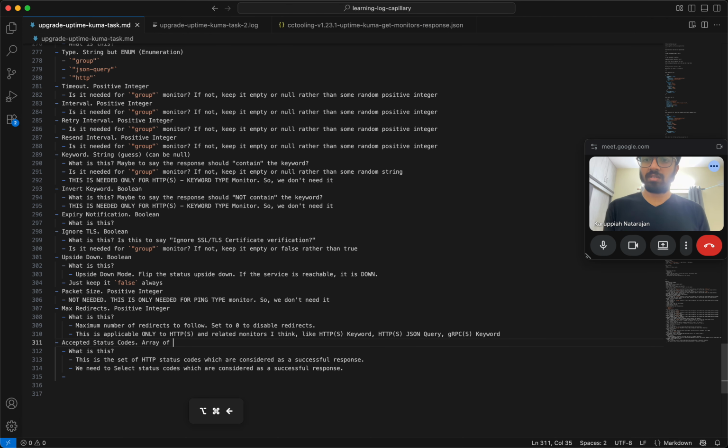So it's just gonna be this array of strings, right? Just keep it as a constant, 200 to 299. I don't think we need it for anything that's not HTTP related, like group monitor, etc.